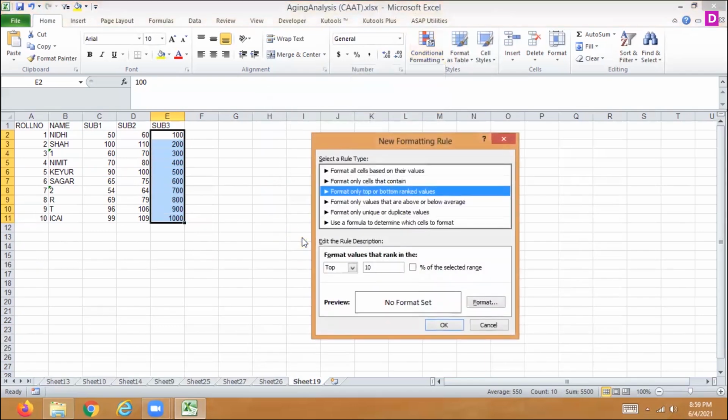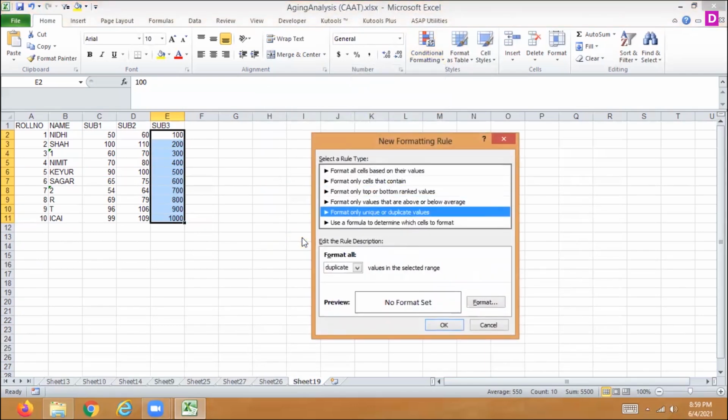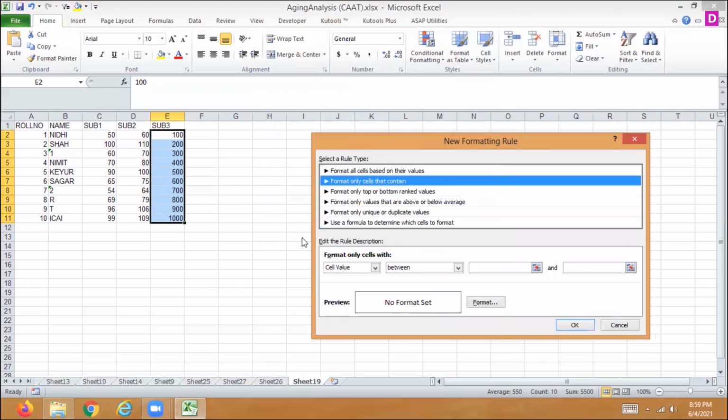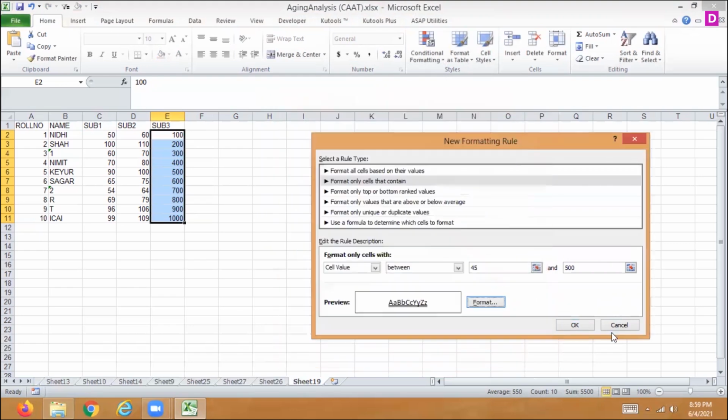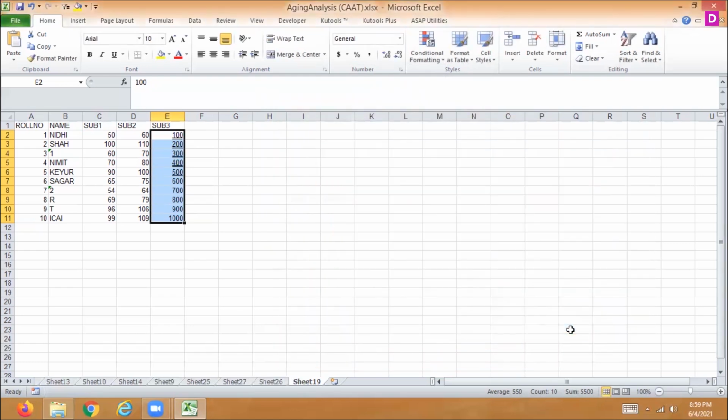Here you can see the more rules also: duplicate value, unique value, determine which cells to format. Only cells that contain values between particular values, 45 value to 500 value, so it will be highlighted. We can give it an underline also, double underline, and okay. So which value is highlighted?